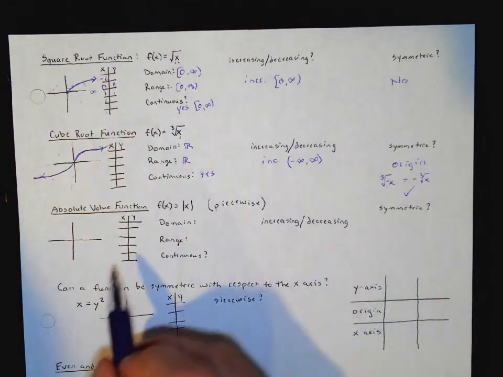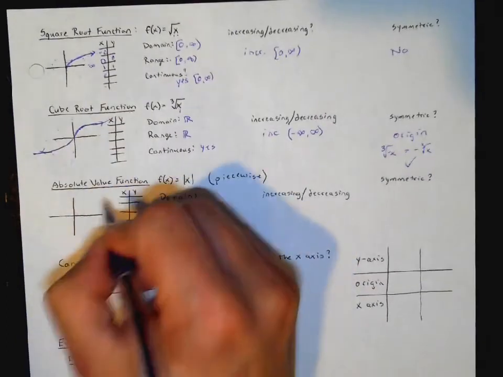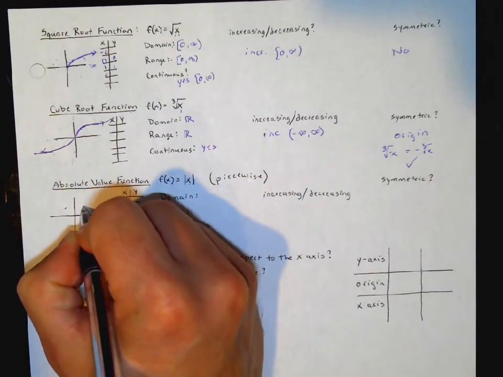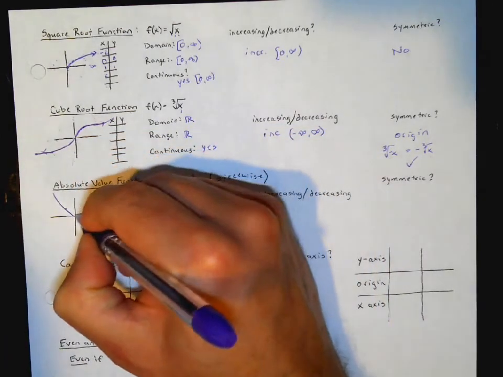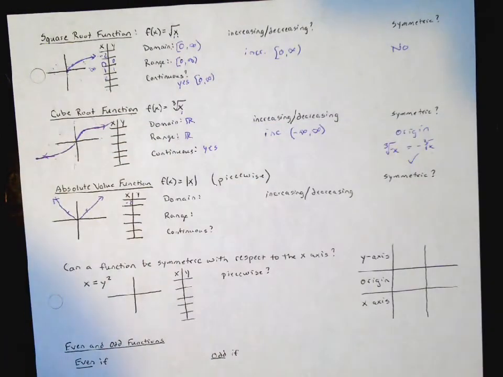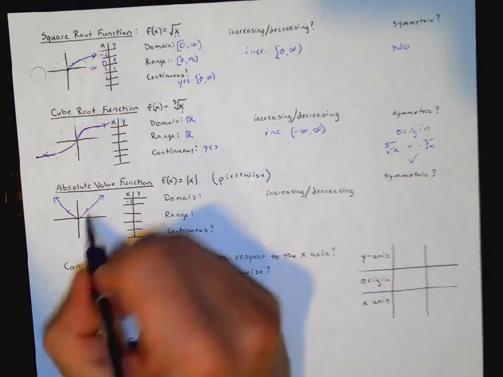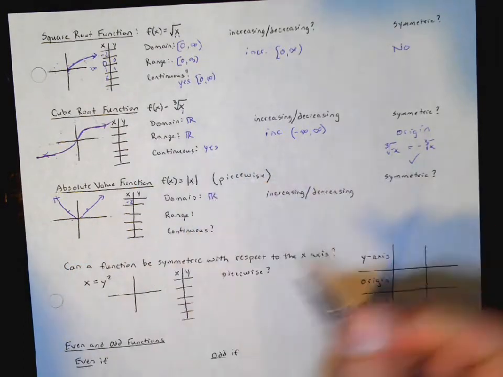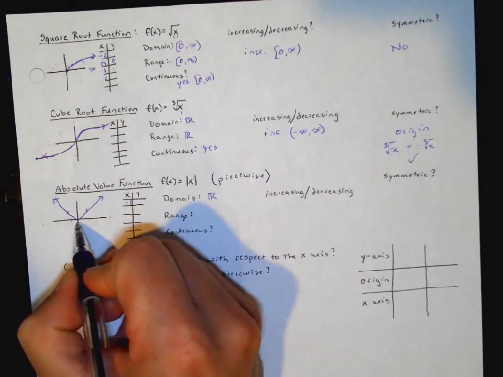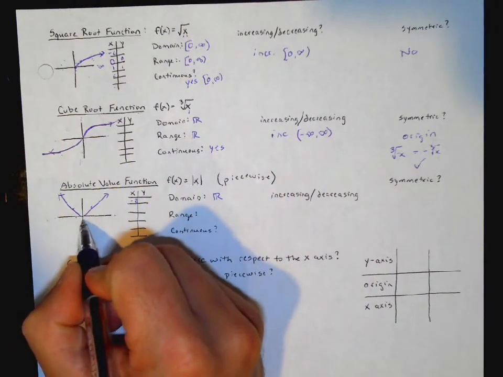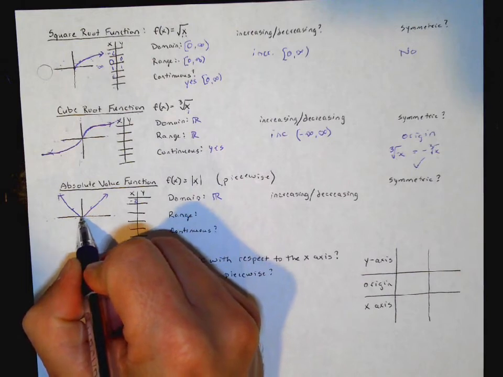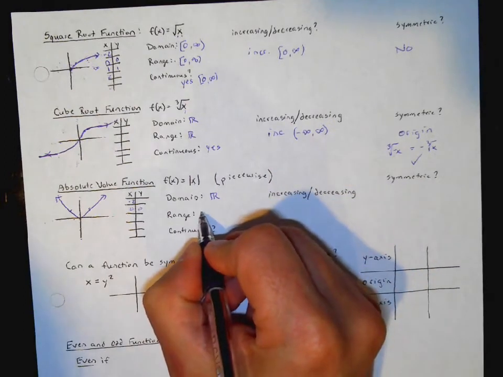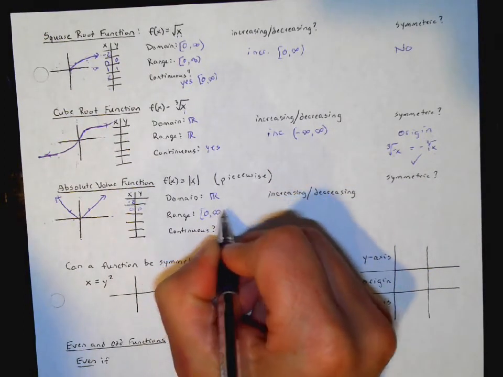Absolute value function. If I take the absolute value of a number, it makes it positive. So absolute value of negative 2 is 2, same as 2 is also 2. You can see this V shape is the absolute value function. The domain: x's keep going this way, x's keep going this way, so all real numbers. The range: I can't take the absolute value and have it be negative, so there's no negative numbers here, but absolute value of 0 is 0. It'll be positive numbers too. So my range is going to be from 0 through infinity.